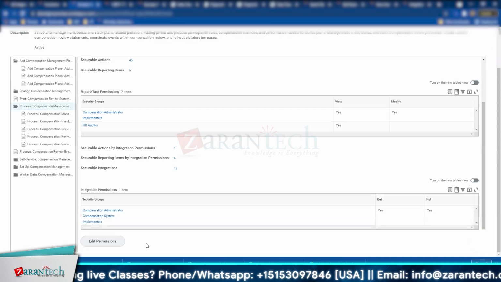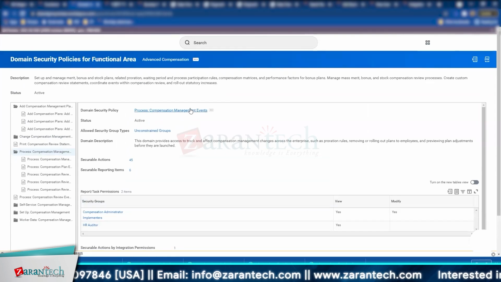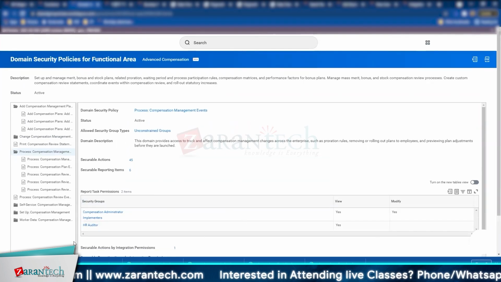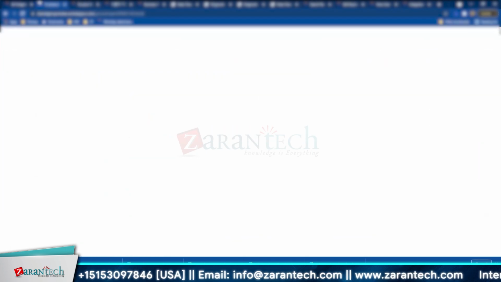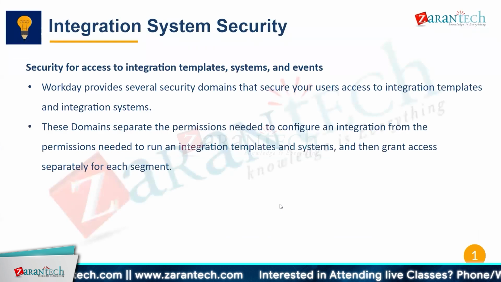So only they can run the integrations for compensation management events if there is an integration related to this particular business process security or domain security. The proper permissions need to be assigned in order for the integration to be fired or executed.